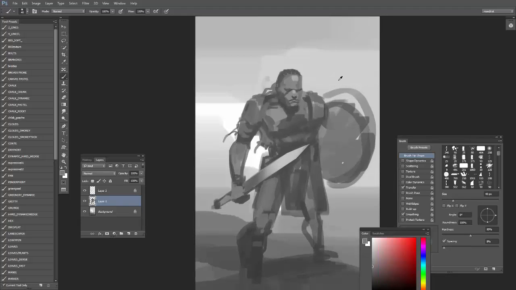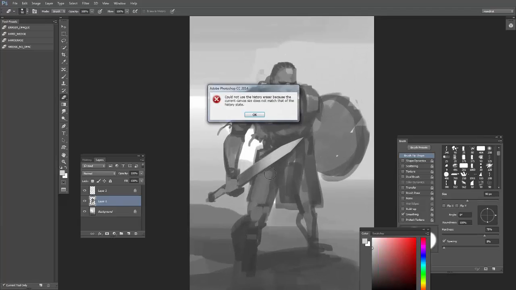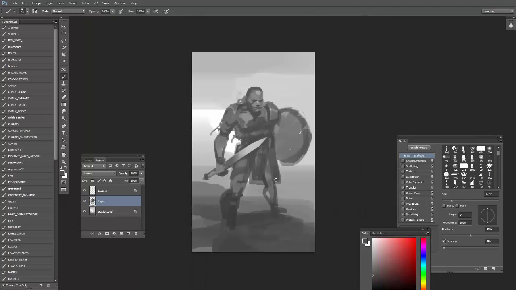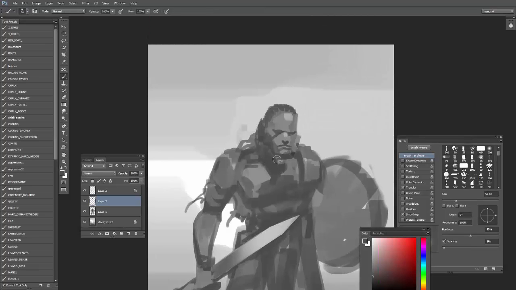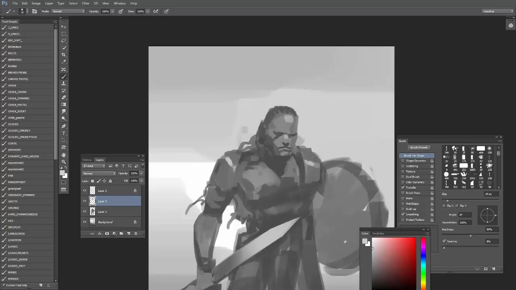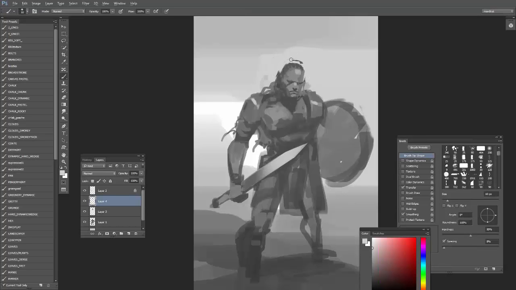This arm's all messed up. The other thing I've been experimenting a lot with is layer groups, and they can be pretty good for controlling your sketches too, and I'll show you that in a second. I'm just going to do a couple adjustments here. I do a lot of little tiny adjustments like that all through the process. Little changes in angles and the way the figure sits can have a big impact on the way it feels, the emotion that's coming through. And of course, the actual design of the figure, what shapes you're using, has a big impact too. But right now, I really want to get some kind of gesture that I like down.